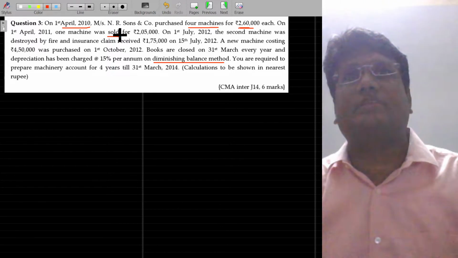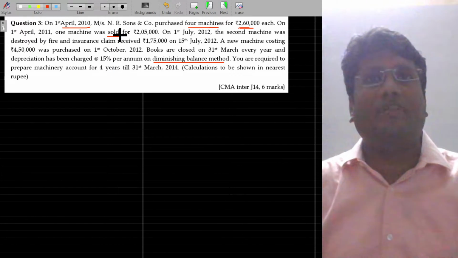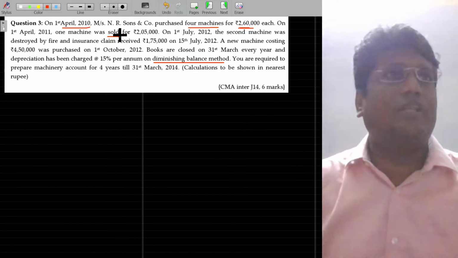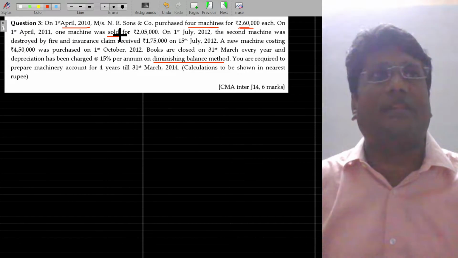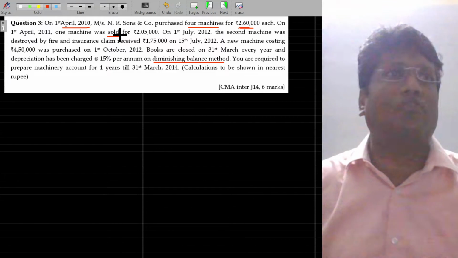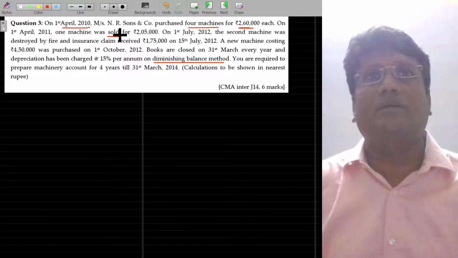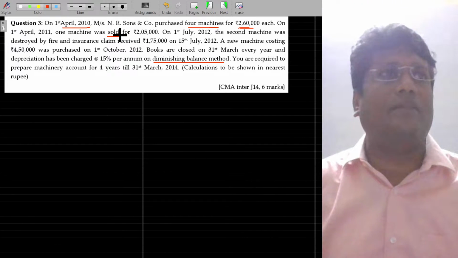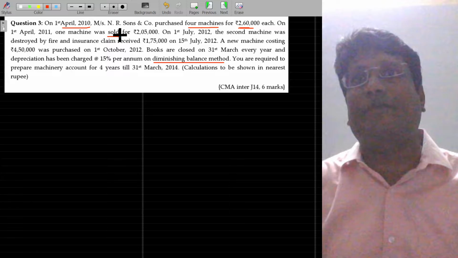Each and every asset will be separately treated. And after that, I will go straight to solving the illustration in a collective model, so that you can compare the difference between both the methods. Of course, both methods will be accepted and you can get the marks, but the first method is time consuming, while the second method is time saving.